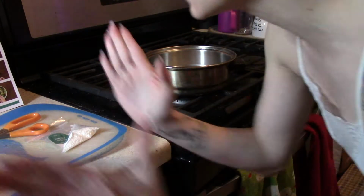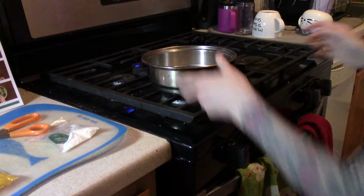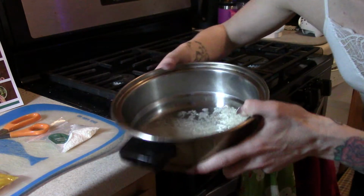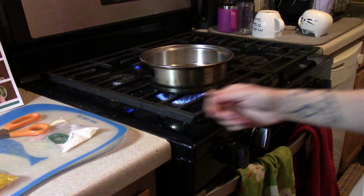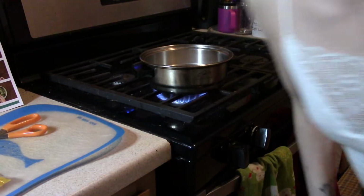Alright, don't panic. Half cup of water. I'm gonna eyeball it. It should be right above the rice. Anyway, bring it to a boil. Okay, we'll put the coconut right away. Okey smoky. And some salt?